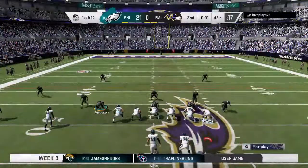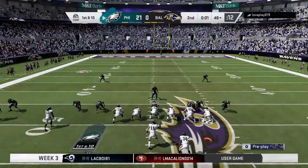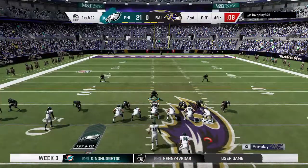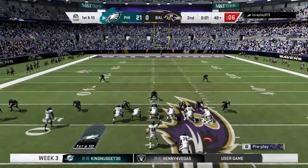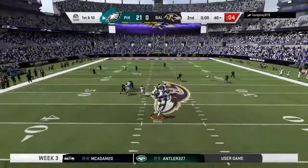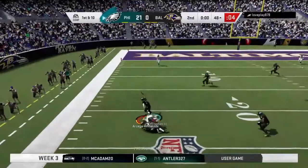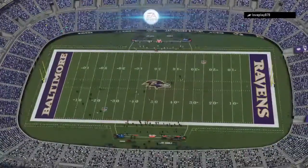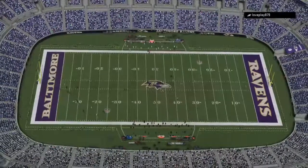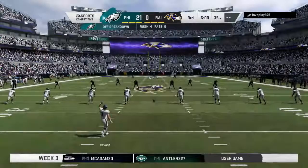Try to get one more in here before the quarter breaks. Stay with your man. Check. Flag. A final shot before half for Wentz. That's caught left side, Arcega-Whiteside. And he'll get this one down near the 20-yard line, just shy of the 20. So we reach halftime in what's been a fairly one-sided game so far.